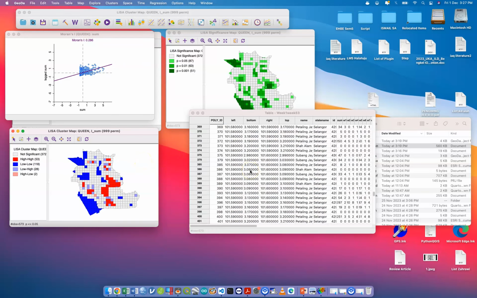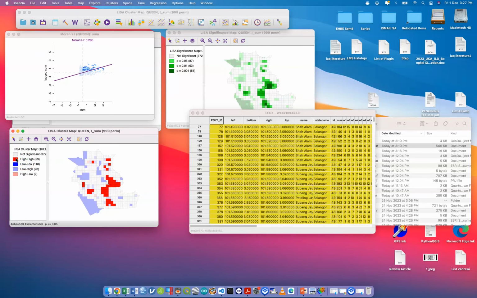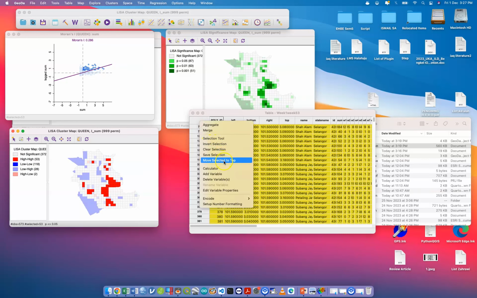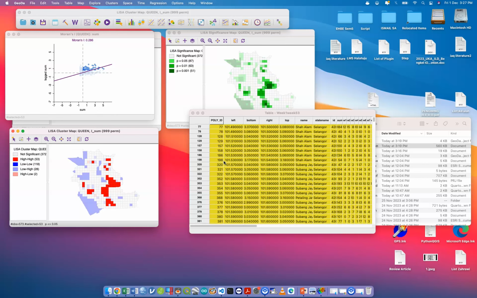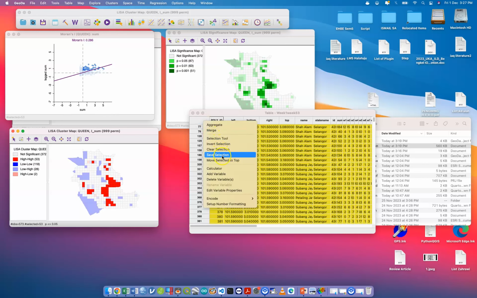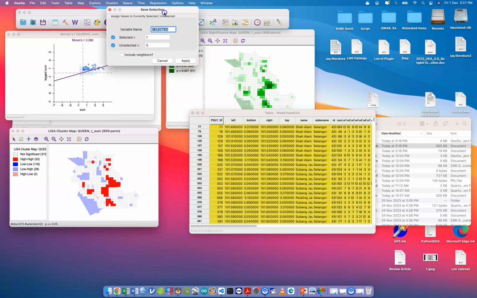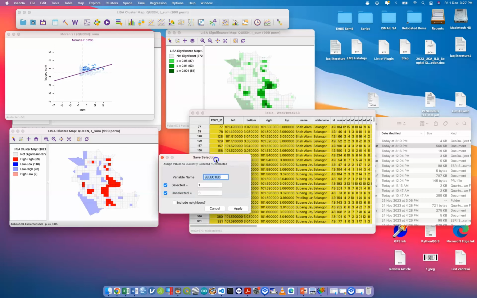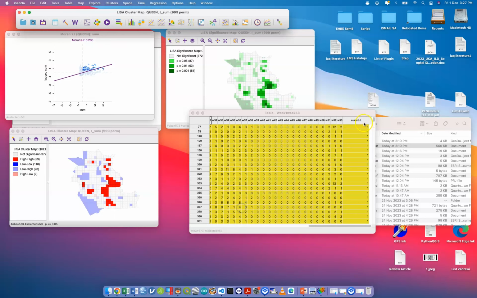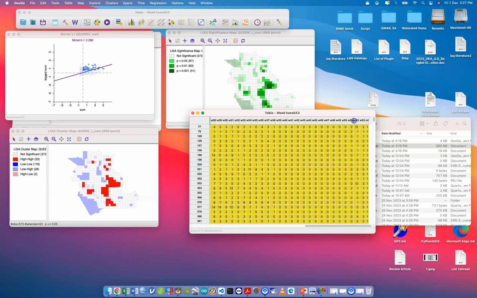So after you click the high, there are some selections and they are not on the top. Therefore, you need to use the move selected to the top. Followed by another step, which is right click and then save selection. In this one, you need to give the name, you can use hot, or high, or apply. Okay, done. And then if you look into the new row, it will be made available for you. You can see the hot, the SUM HH is at the end of the column.